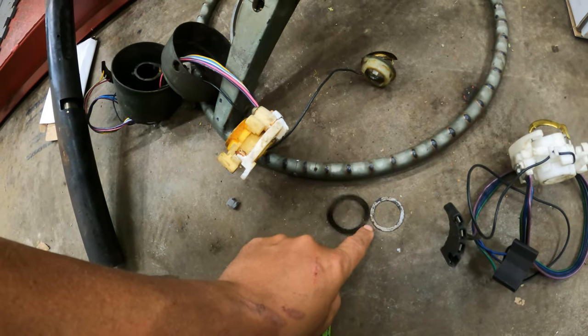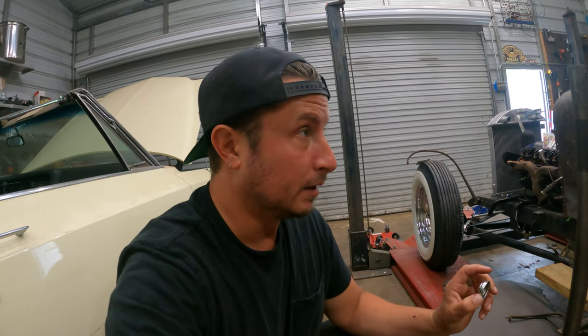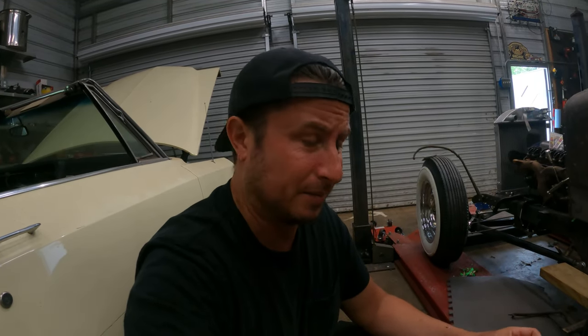I've also confused myself about these spacers. I don't know where they came from. Anyway, if you have a 63 Impala steering column schematic or diagram, that would be swell. A shop manual, a photograph, just shoot it to me at BetweenTheSharks@gmail.com. That'd be great. Thanks.